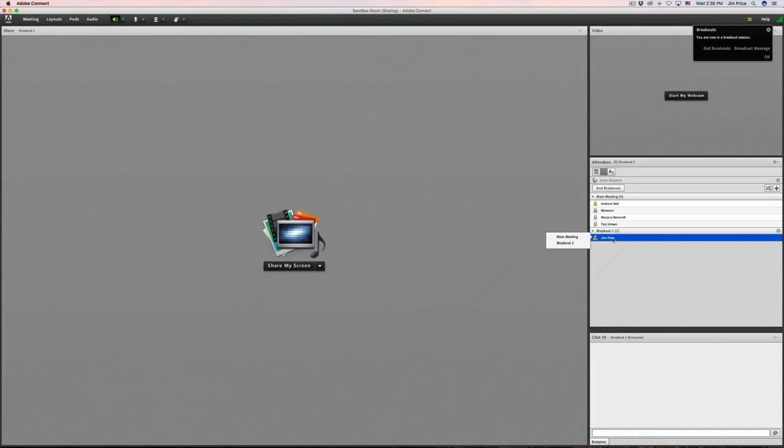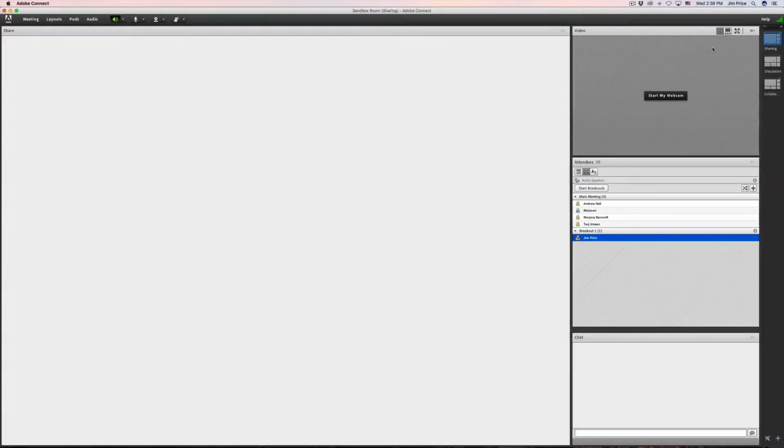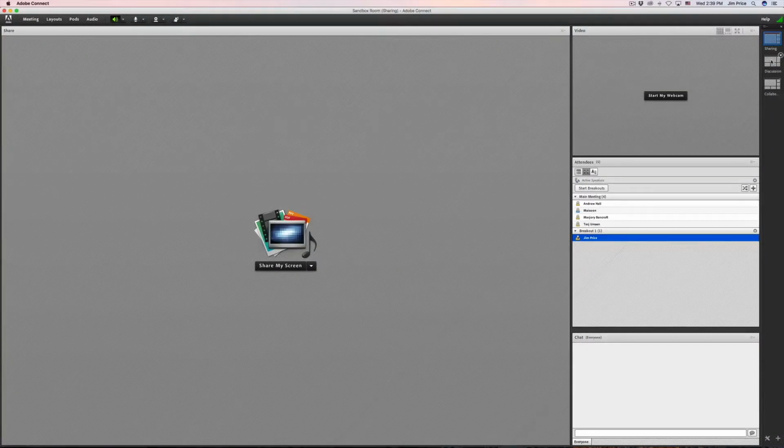Now, here I am in the room, and you can see it's very closely configured based on the sharing layout that we began with. Now I'm going to end the breakouts, and I'm going to move to the discussion.